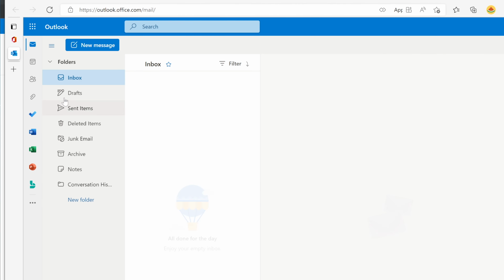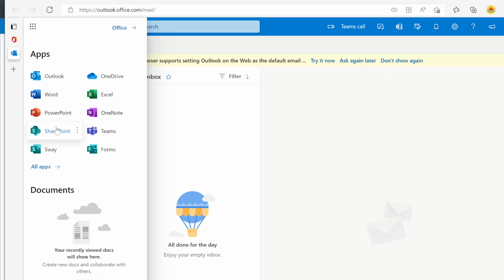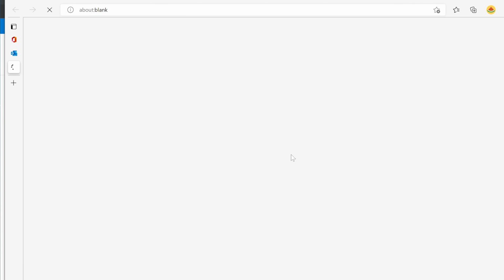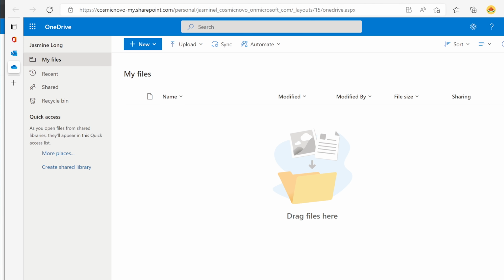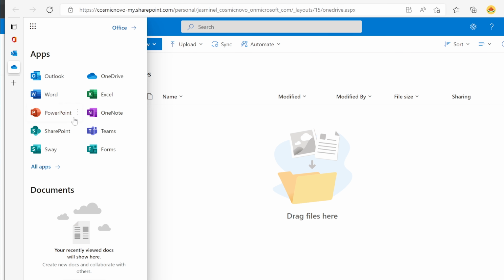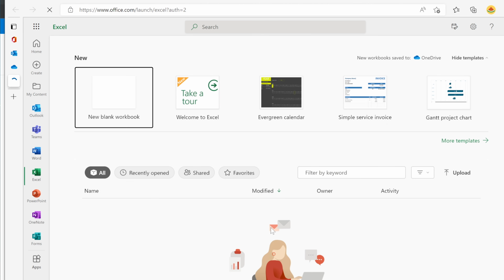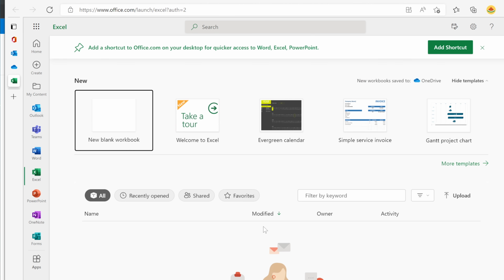Okay, so let's just kind of browse here. She has access to Outlook, and let's look at the other things she might have access to. Yeah, let's look at OneDrive, this and that, just to make sure that everything is fine. This is something you would do with the user. Hey, just check to see if you have access to things, if there is an issue with the license, right? This is the whole point of it. Let's try Excel. All right, looks like it's working.